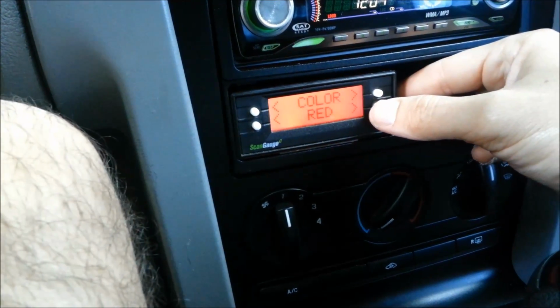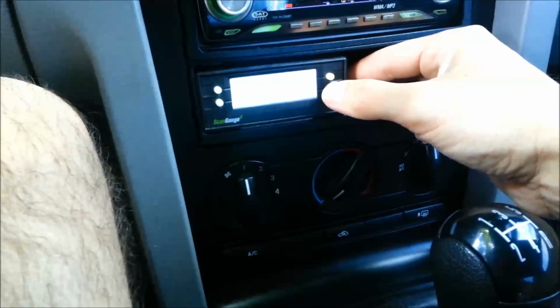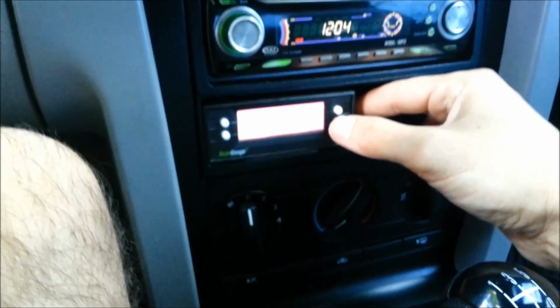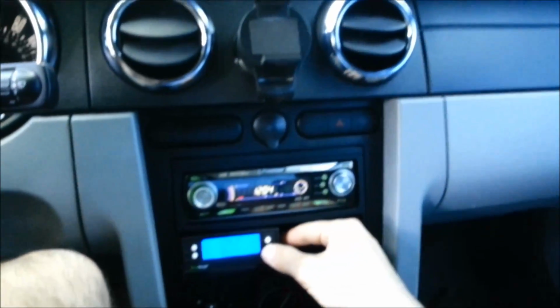Blue, green, red, violet, amber, back to light blue. And then you can design your own colors by mixing and matching. Blue's kind of cool. I like the red too.